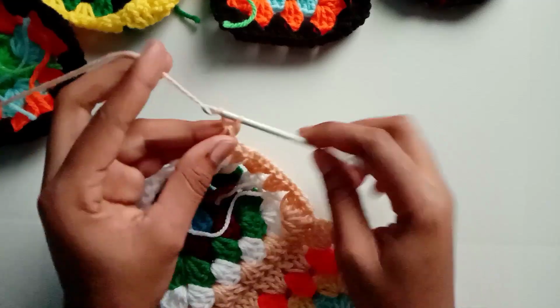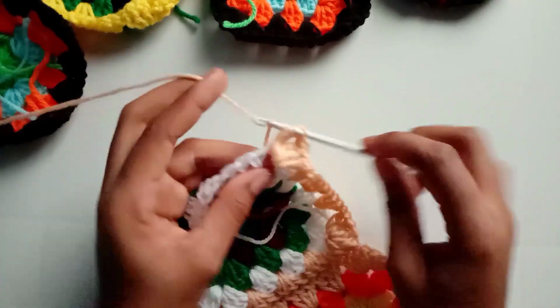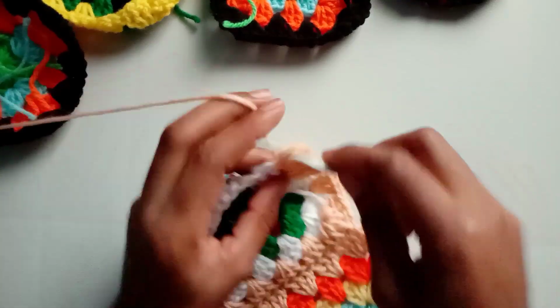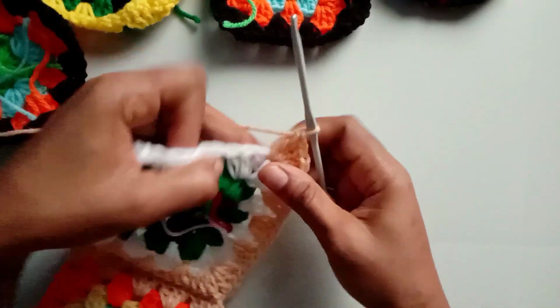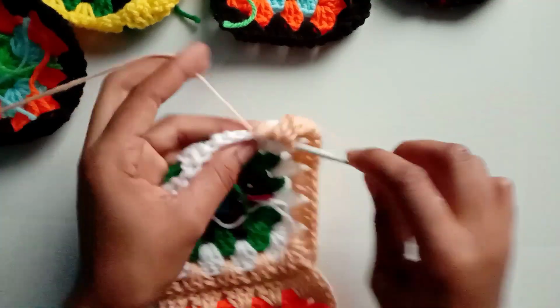And this is just what I mean. 3 double crochet in this corner, chain 1, 3 more double crochet into this corner just to complete it. And I'm just going to continue making 3 double crochet in each stitch all the way up until I reach the other corner.